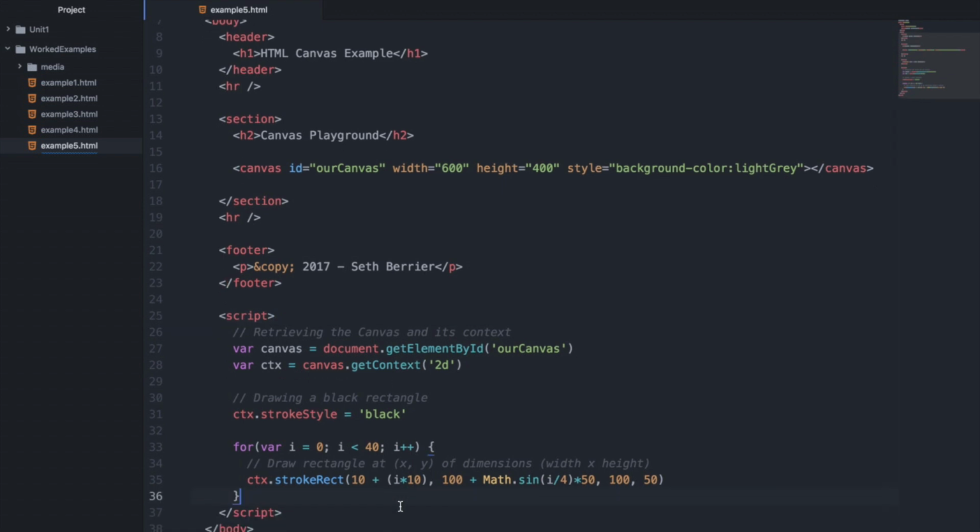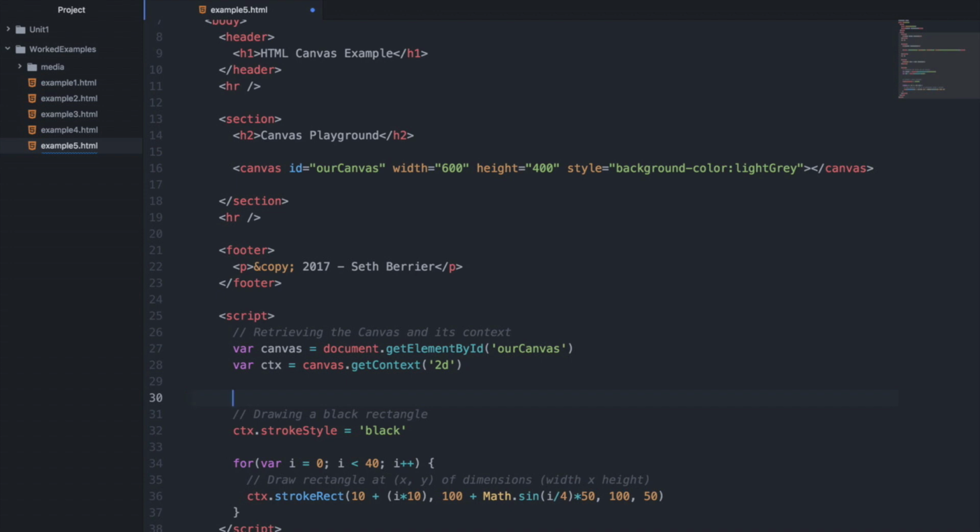What I'd like to do now is play around with this a little bit, and the first thing I'd like to do is make this move. This is something we can do with a canvas that's actually really interesting. And actually, even before we make it move, let's do one other thing first.